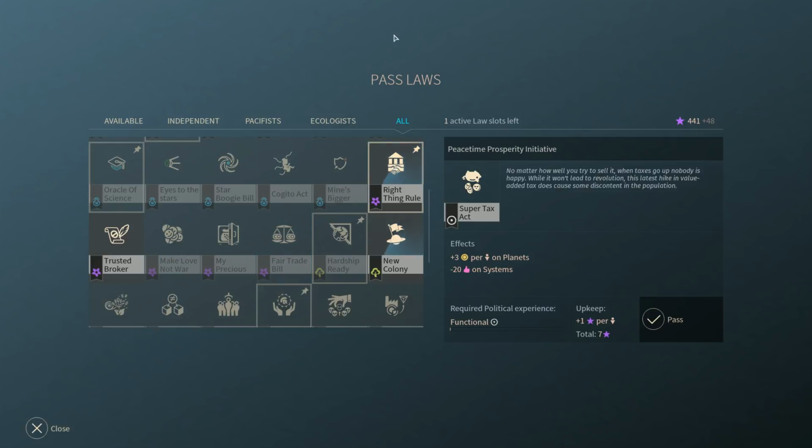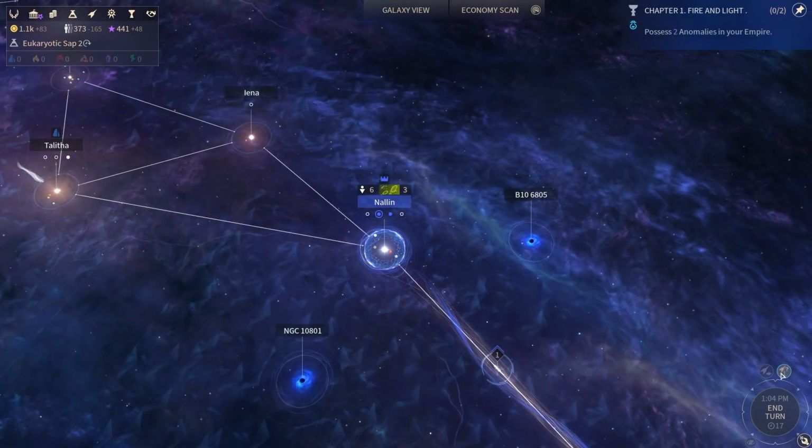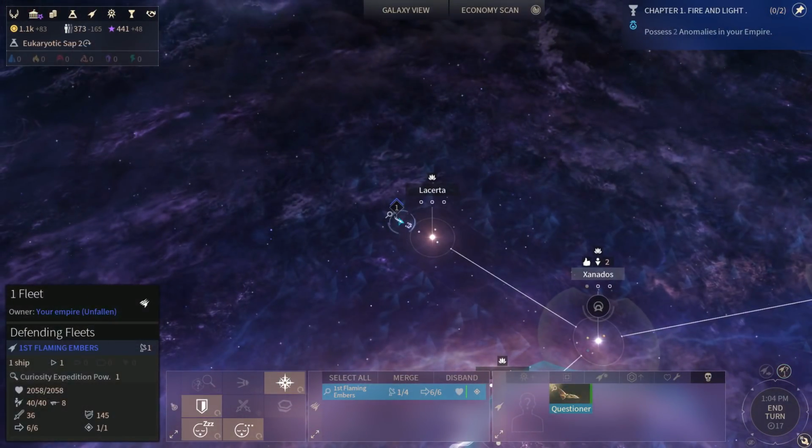So as you go through the game, the type of play that you engage in unlocks laws that help you in that type of play. It's a really cool idea, and it's fleshed out pretty well at this point in this game.